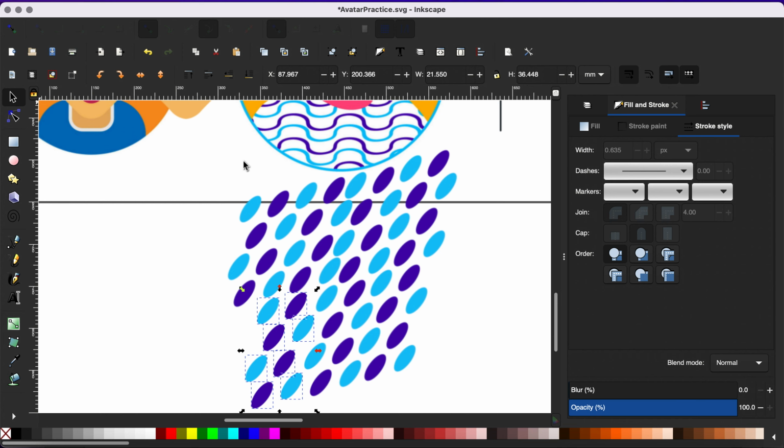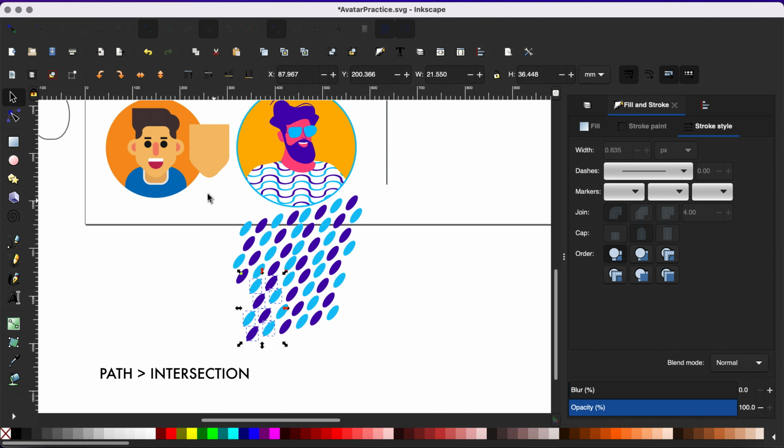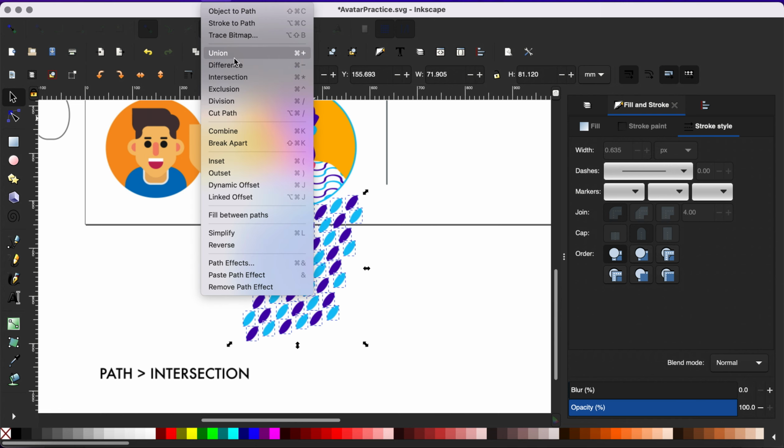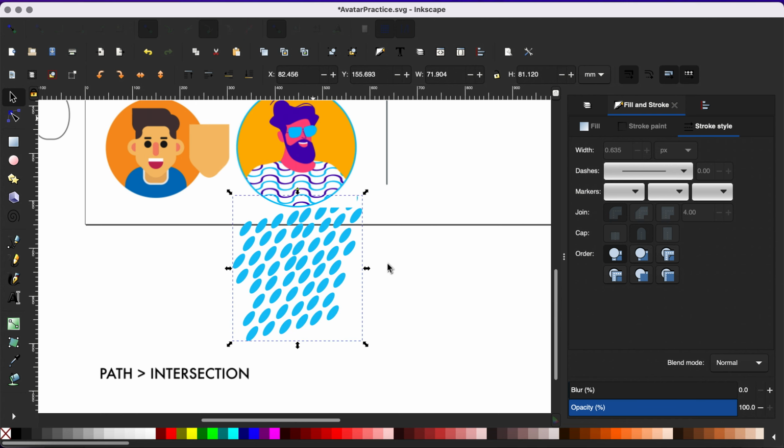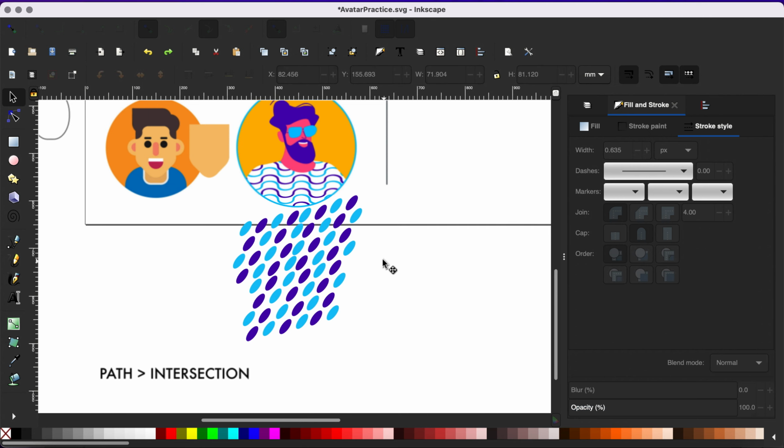Okay. Now I need to make these all one single piece, so I'm going to select all of these, and then go up to Path and Union. Oh, why did it do that?